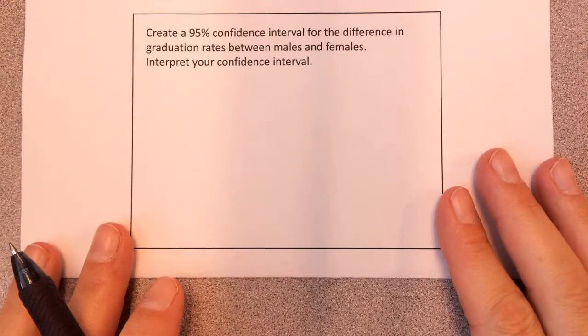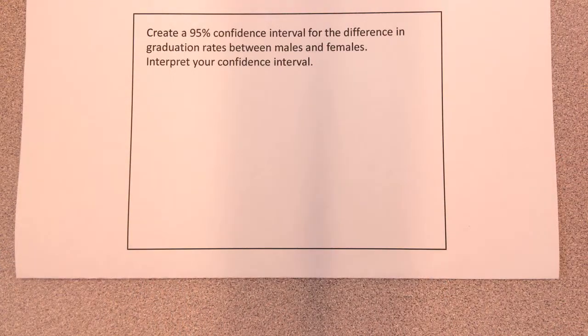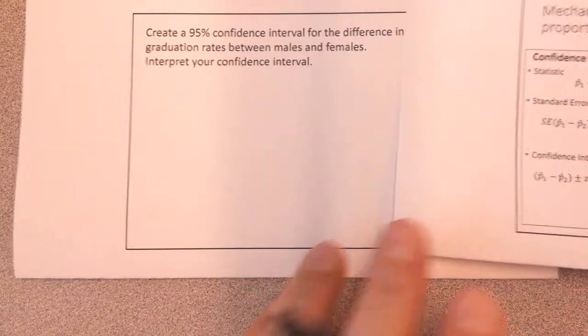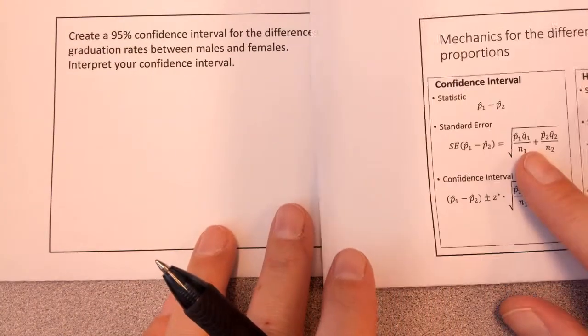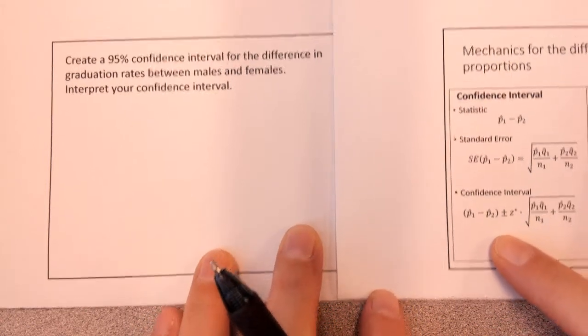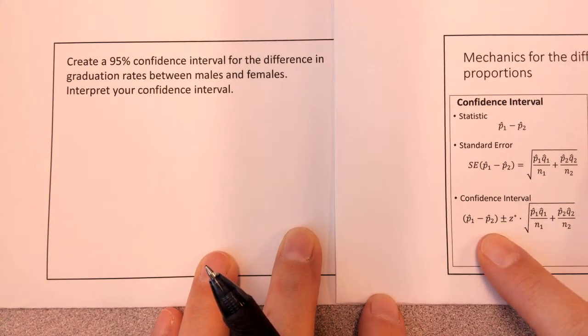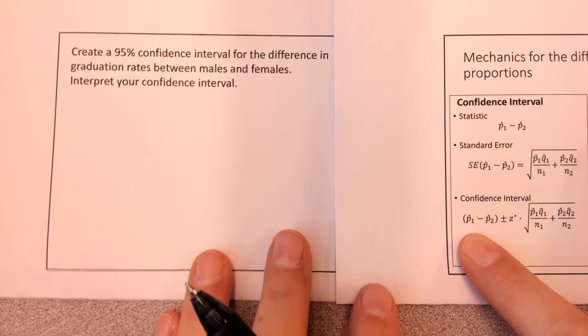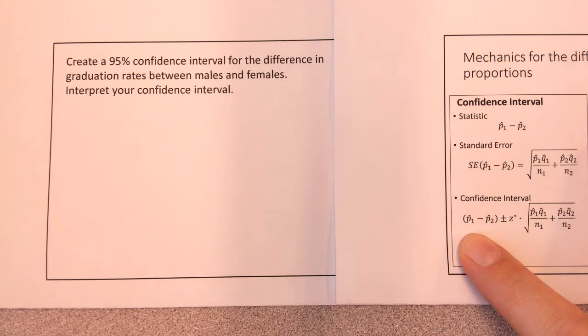All right, here we go. Create a 95% confidence interval. So now we're down to mechanics. And so, you know, I can always peek back at my formula over here. So if I lay them side by side, there's my confidence interval formula. So I just need to stick some numbers in. So I can do it males minus females or females minus males. It doesn't matter which way, but I'm a creature of habit, and this is what I like to do. I like to put the bigger one first minus the smaller one because then I get positive numbers, and those are easier to interpret, but it'll work either way.